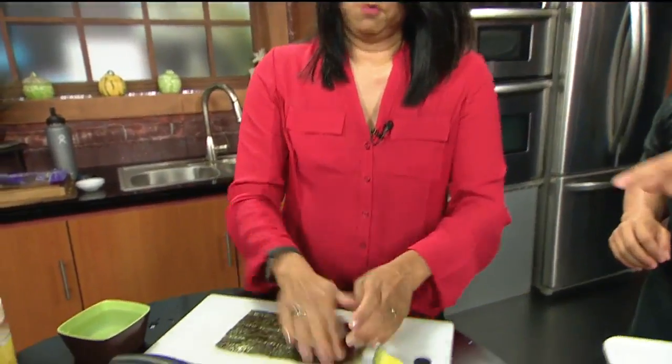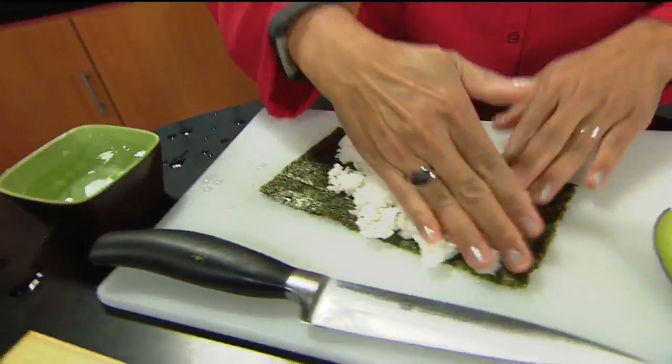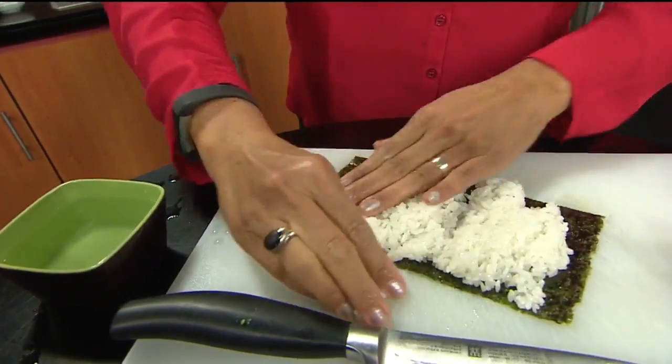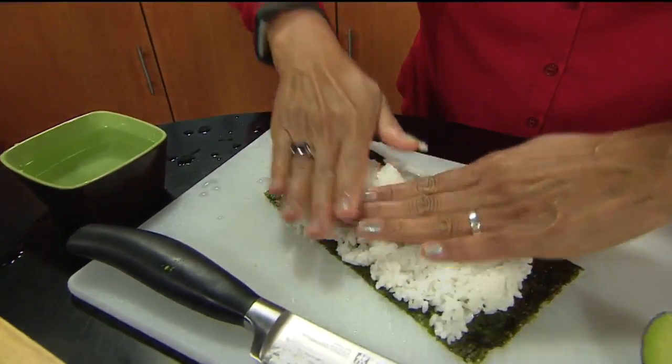A little ball. And then start from one side. There you go. Just spread it out, like a pizza dough. Whoa, I'm getting nervous. Oh, I'm sorry. I need more rice. There you go. More rice. Okay. Yes, just like that. I need more rice. Just like that.